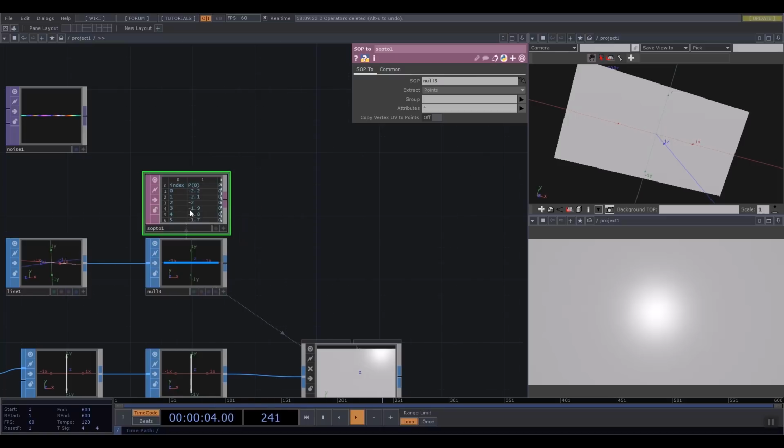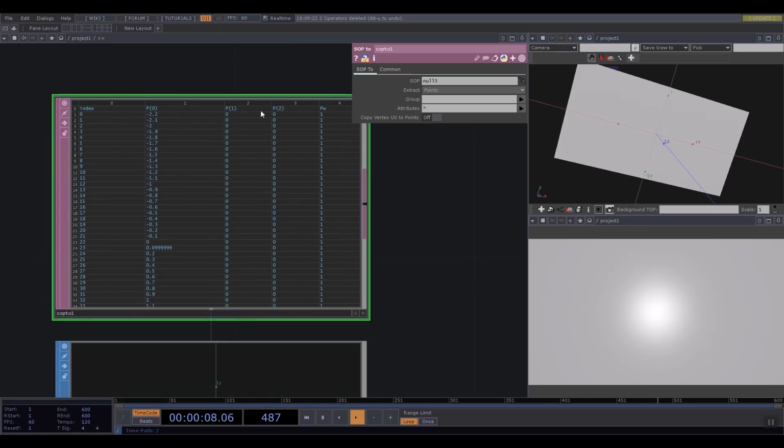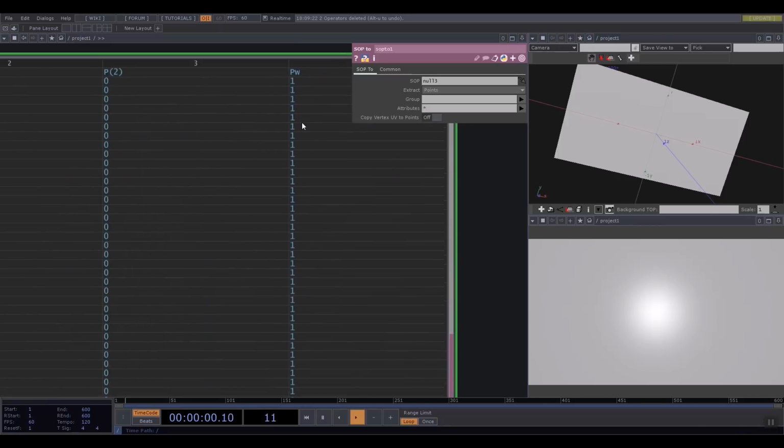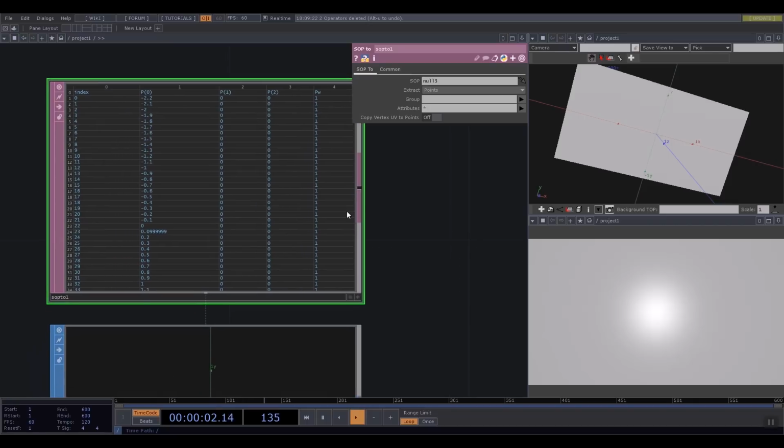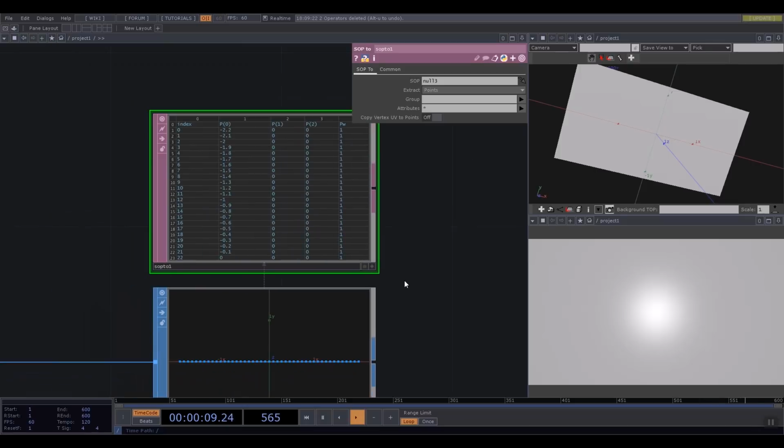Now if I drag the blue onto the pink, we can see it fills with index, P0, P1, P2, and something called PW. And if you have it enabled, it will also show you something called N0 through N2, which stands for the normals. But what we're essentially looking at is a text version of all this data here.